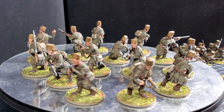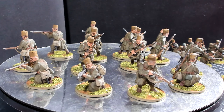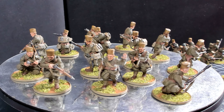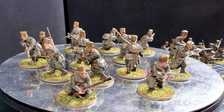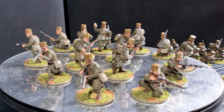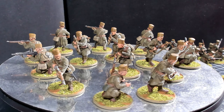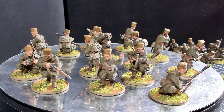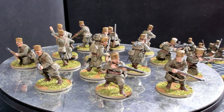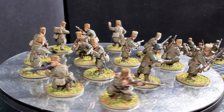These guys were really fun to paint, by the way. Now let me show you the second squad. Something I learned while painting these figures is that there are two types of rifles they used — a longer rifle and a shorter rifle — and they had different styles of wood furniture. I had to do a little research, but I figured it out and they're looking pretty good.